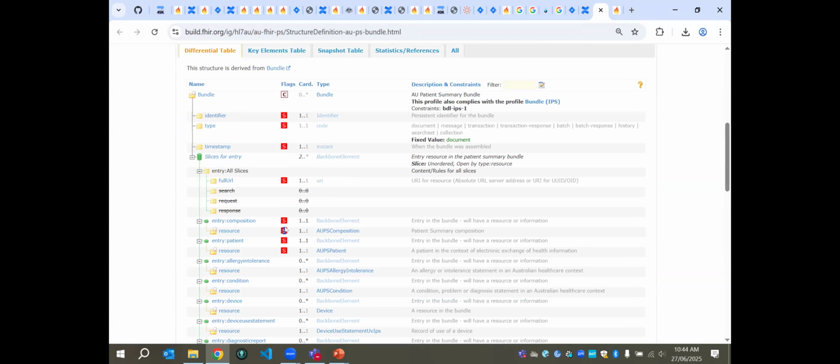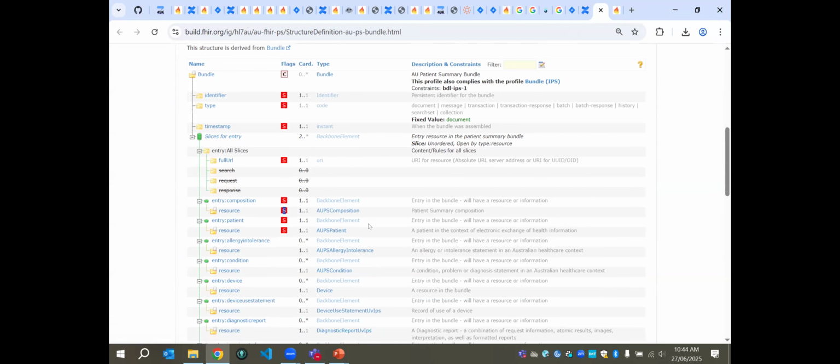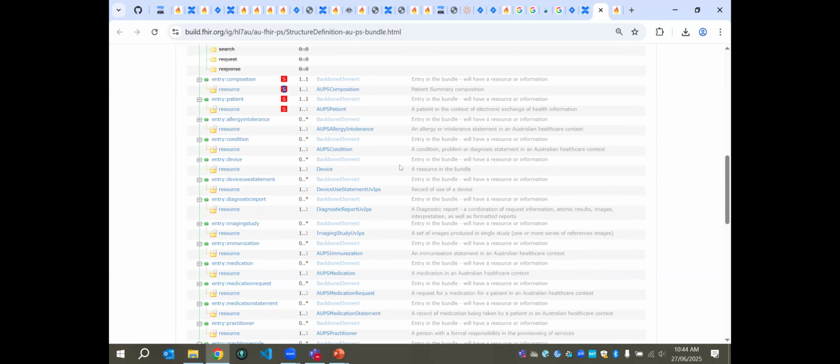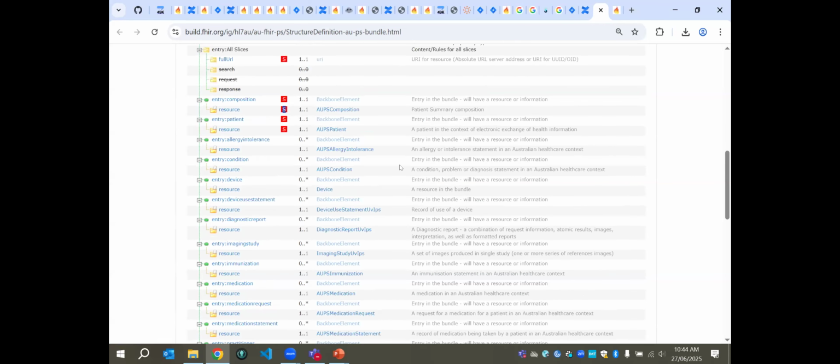Around which sections shall require to populate or shall display, or those kinds of things, which are shoulds, which are mays, all gets handled by composition. So we don't want to duplicate that back here. Or rather, IPS has not wanted to. I think that's a reasonable position. So it's not duplicated here.